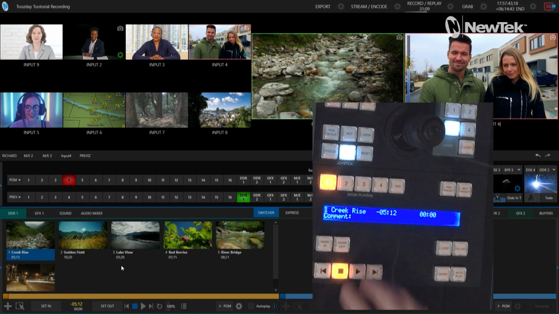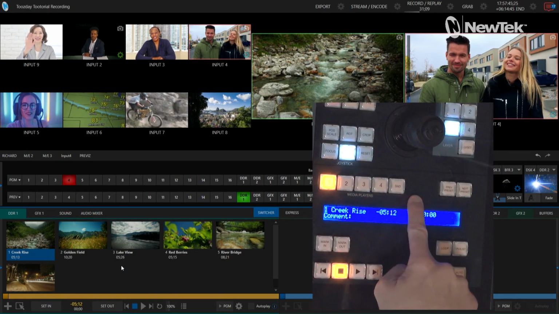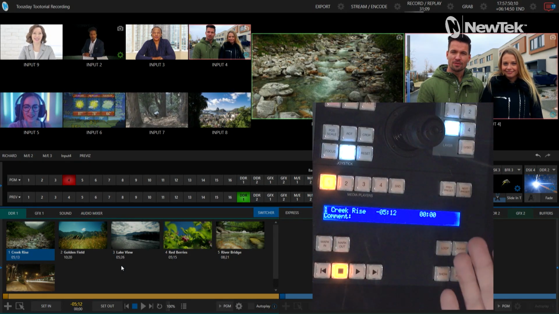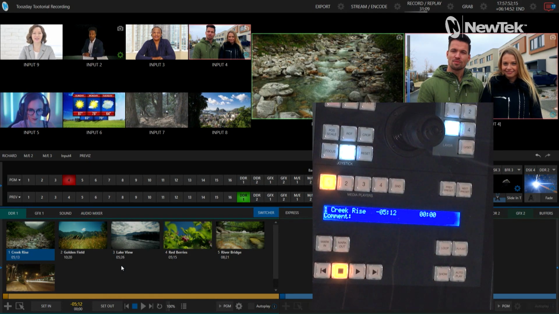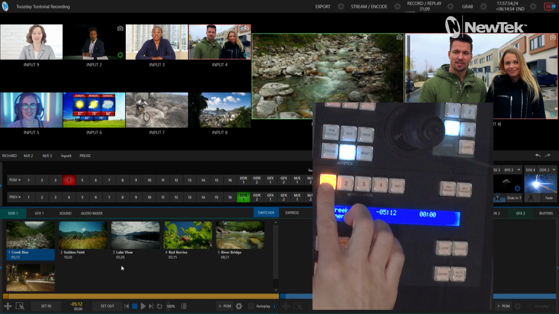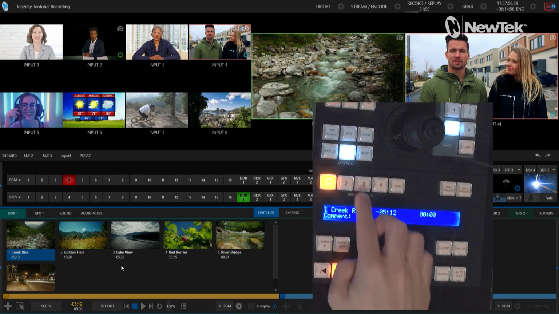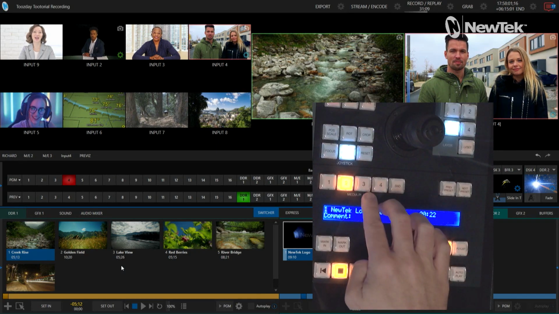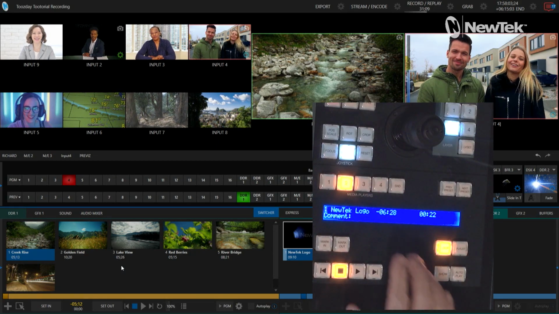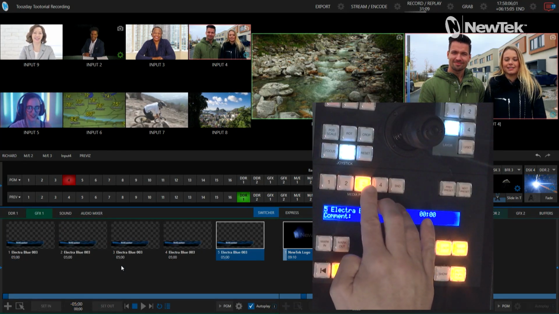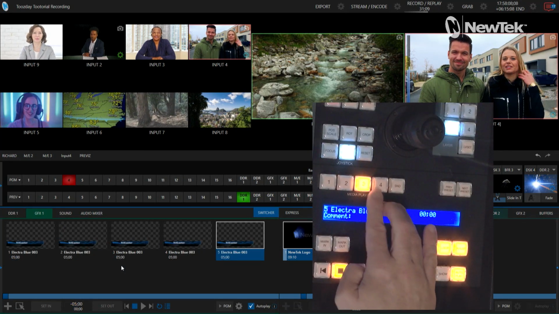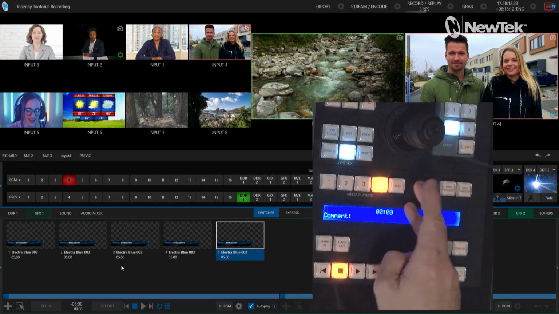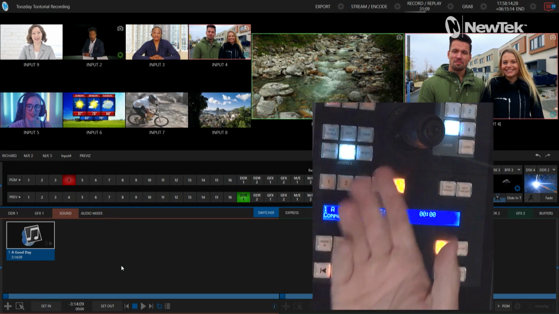So first thing here, let's take a look at this area. These first 5 buttons here, that's how you would control the different media players that are on your particular device. So number 1 will be DDR number 1. Click number 2 here, that'll bring up DDR number 2. And then since I'm running a TC1, if I click on number 3, that will bring up my graphics number 1 tab. And number 4 will be my graphics number 2 tab. And if I click on sound, that'll bring up my sound tab.